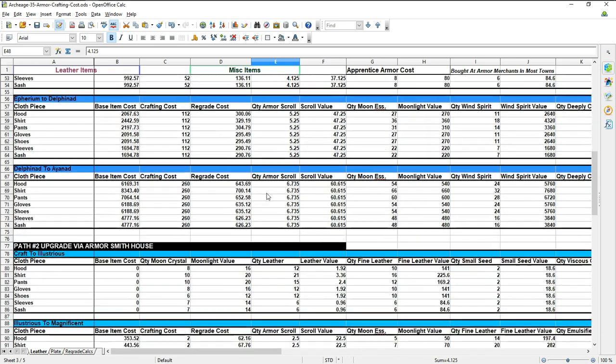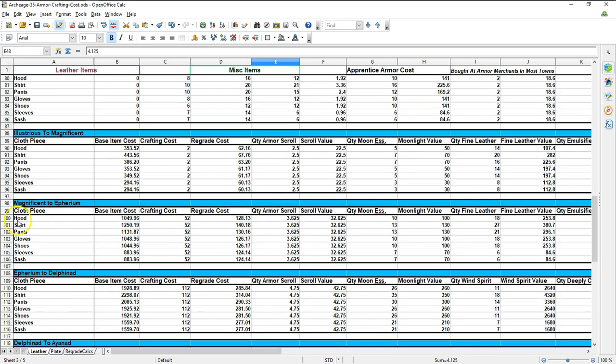Then if you scroll down to the Armor House section and you look at that same grade, you'll see that I removed an extra half of a scroll, and that's to account for the chance of the item getting upgraded or catching another grade when you roll it at the Armor House. So you'll see that in this case, it only takes 3.625 scrolls to achieve success. Okay, so that's pretty much how this sheet was made.